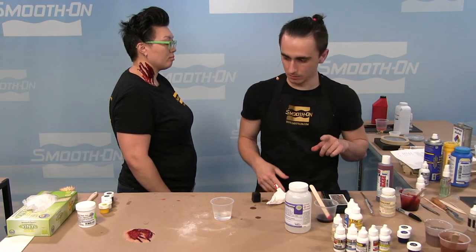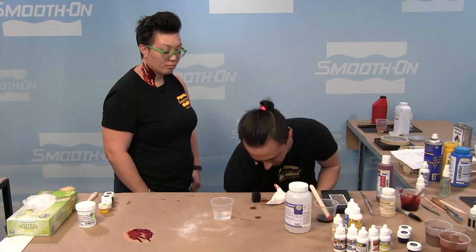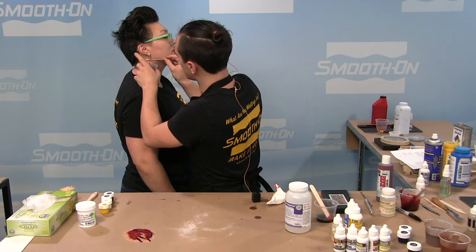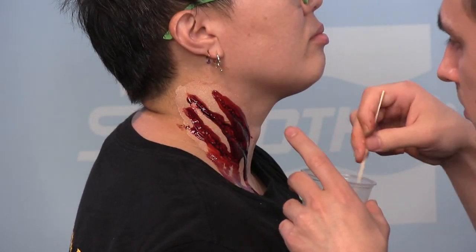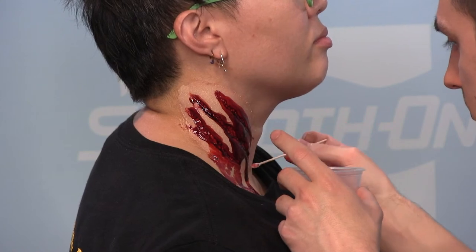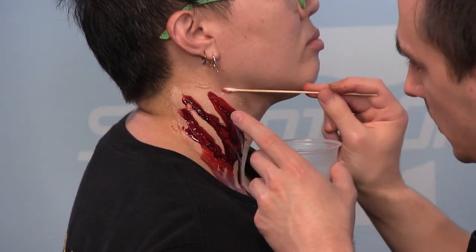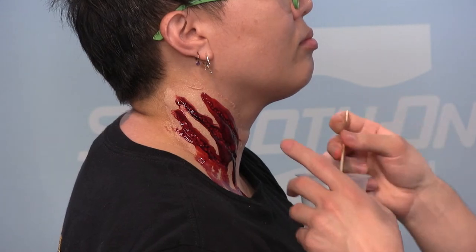Actually, where did I do? We'll use a Q-tip. Don't know where that flat brush went. So just take a Q-tip. So for this, we're just gonna be using a Q-tip. You can use a brush if you want to. The way I like doing this is I like running it all the way around the edge of the piece and letting it sit for a few seconds so it can start to work down on that.